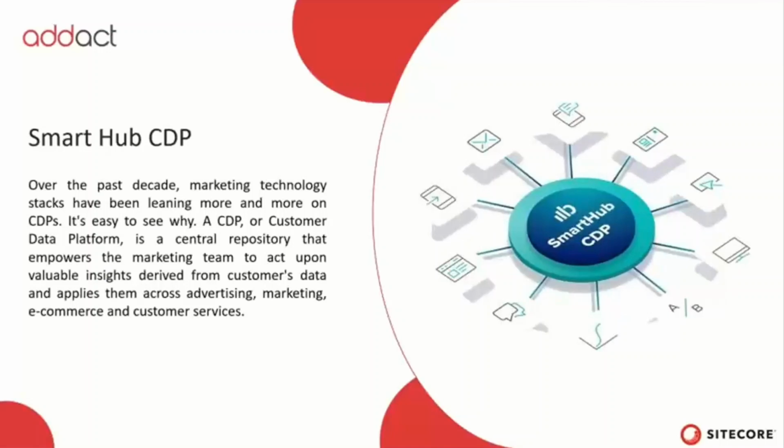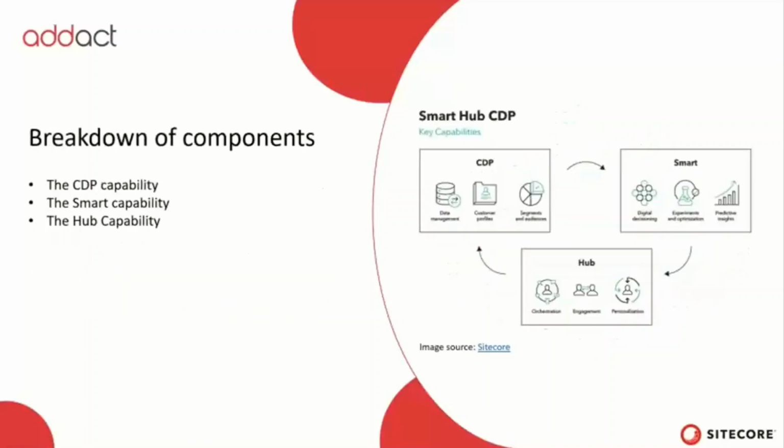The latest development in the CDP landscape is that they are becoming smarter. So let's see how smart Sitecore CDP works and what it means for business success. Here we can see that Sitecore Smart Hub CDP contains all the information needed to make more educated and informed decisions about the customer in one convenient place. So Nimesh, this Smart Hub takes the data and applies it to intelligence about customer behavior, allowing for better segmentation and increased understanding of what makes your audience tick. There are three main capabilities.